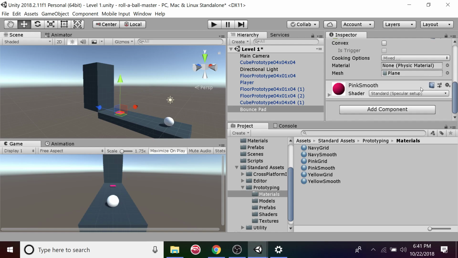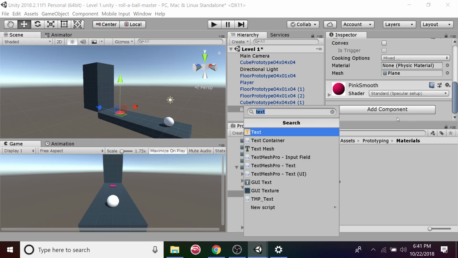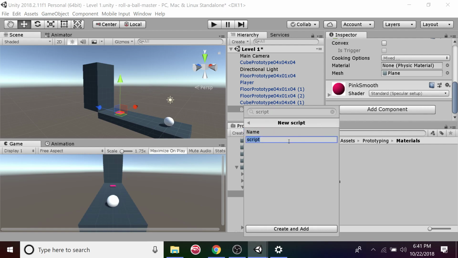Okay, so now we're going to want to make our bounce pad push the player up in the way that we want it. So we're going to attach a script to it. New script. We're going to call it bounce or something, anything you really want.